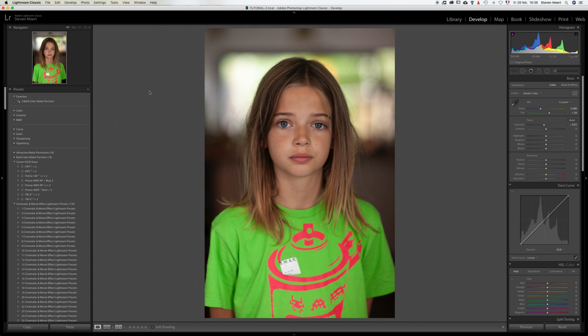Hi, in this tutorial I'll show you how, once you're finished editing your photograph, you need to export your picture to a JPEG file. So this is the finished version, and as I told you, Lightroom is non-destructive, which means that you can always go back. Once you've closed Lightroom, for instance, you can always go back to a previous version of your photograph.